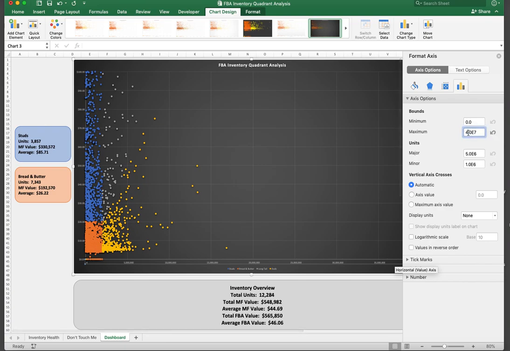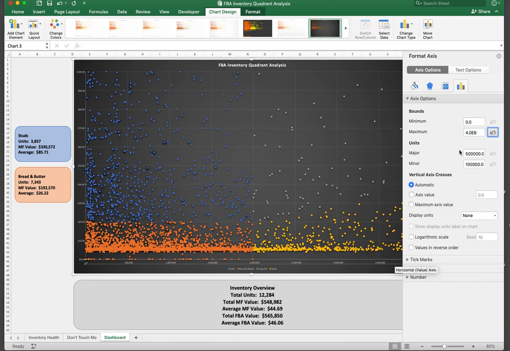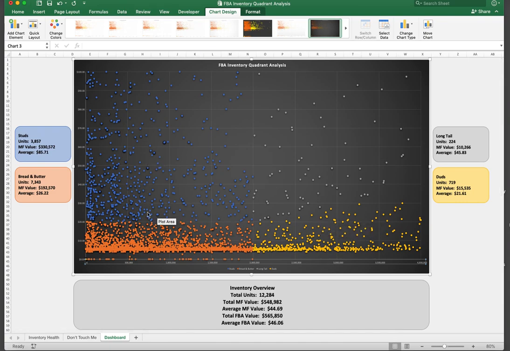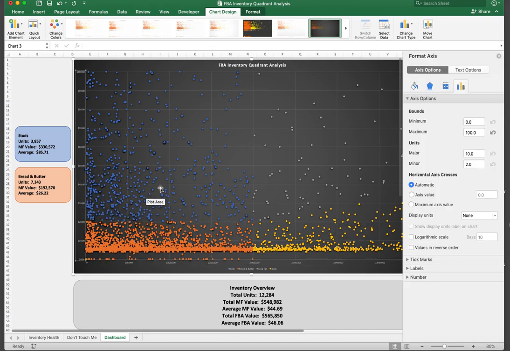That's 40 million. See if it's smart enough. Nope. All right. Hard to count and talk at the same time. There's 4 million. So you can zoom in on your inventory. I want to zoom in on the y-axis though. So again, you can double click here. I want to show you something.